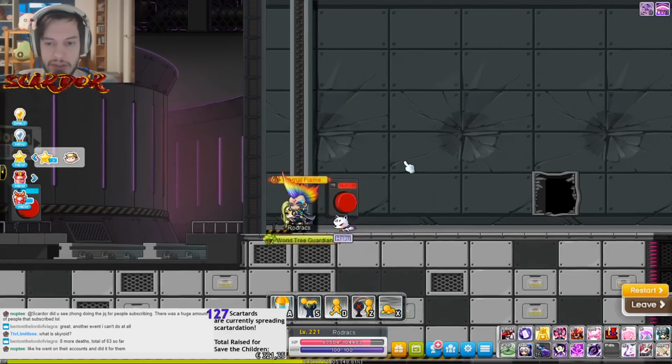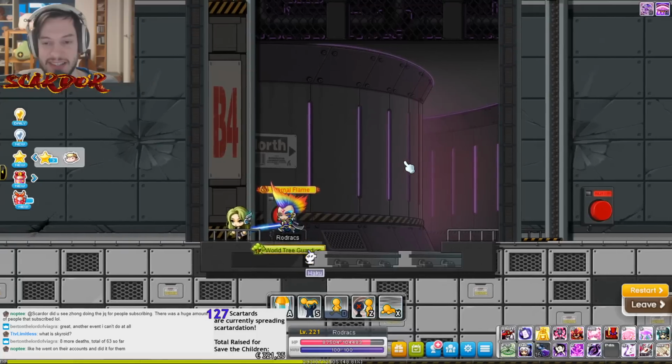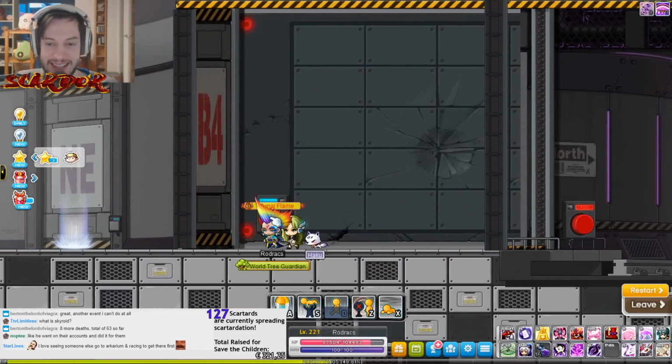You went on their accounts and did it for them? Wait, what? That's account sharing. That's against the terms of service. You can't do that. Okay.